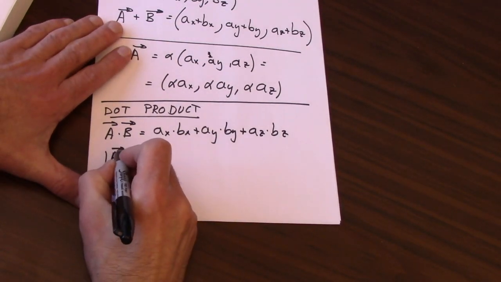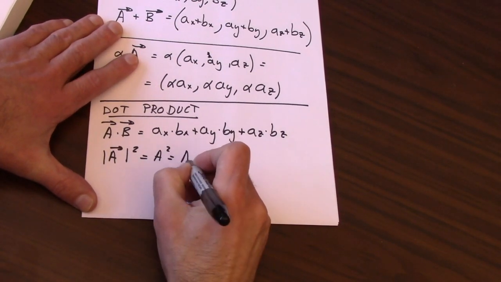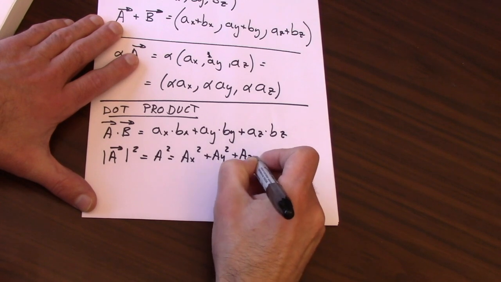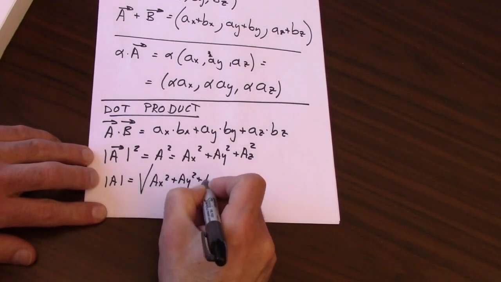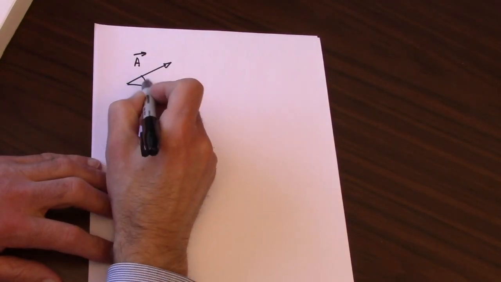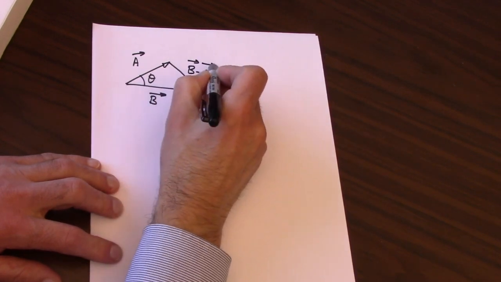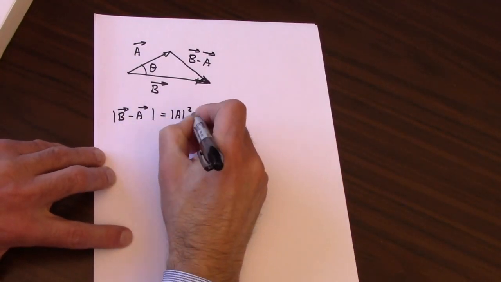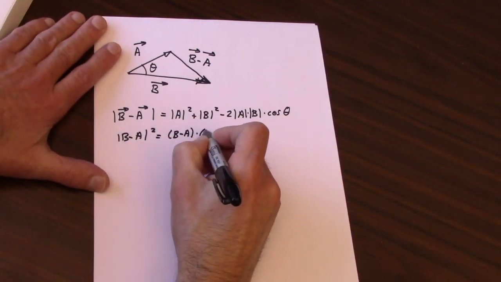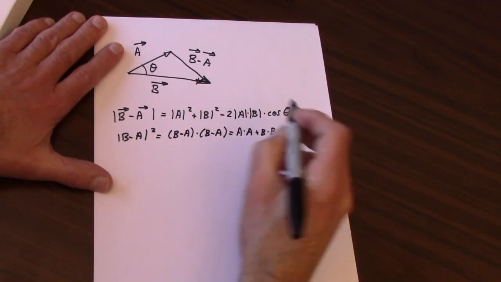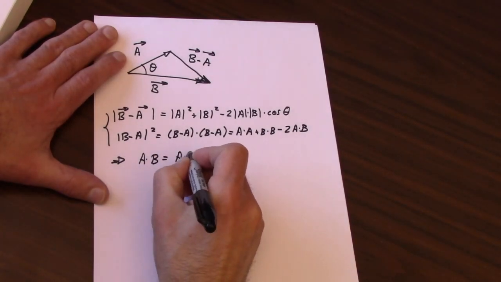From the dot product, we can define the magnitude of a vector a as the square root of the dot product of the vector with itself. From trigonometry, we can give a geometric meaning for the dot product. We know from the law of cosines that a dot b equals the magnitude of a times the magnitude of b times cosine theta, where theta is the angle between a and b.